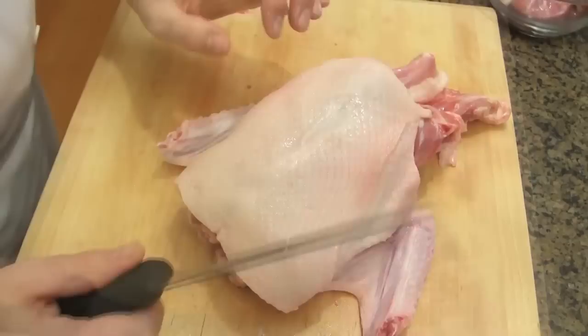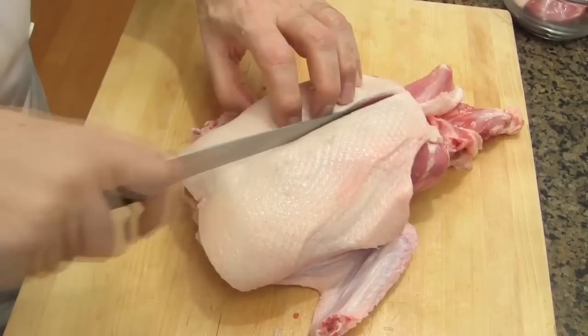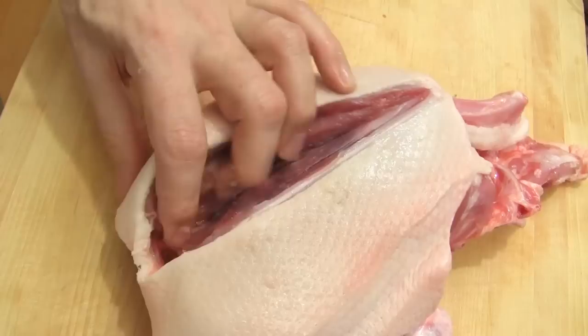and work on the duck breast. Place the duck on its back. Touch the top of the breast to find the breastbone. Make an incision along the breastbone. Cut a little bit deeper here. And then you're going to find the rib cage. So just follow the rib cage. And find the wishbone, which is broken here.